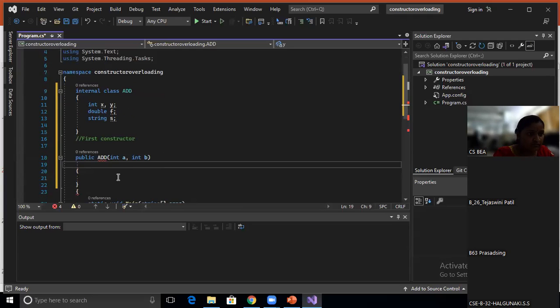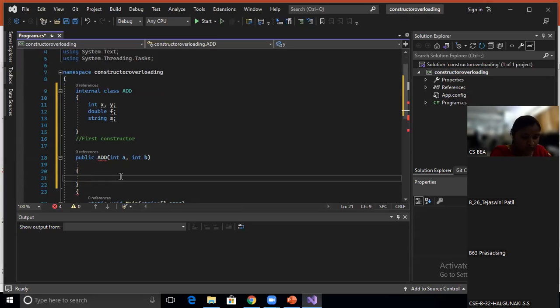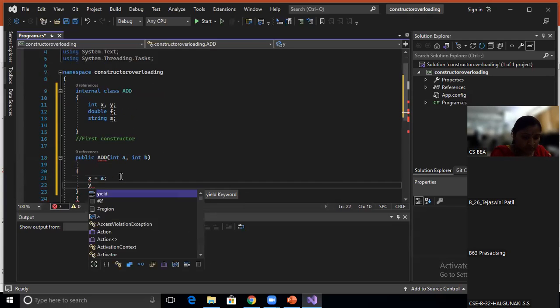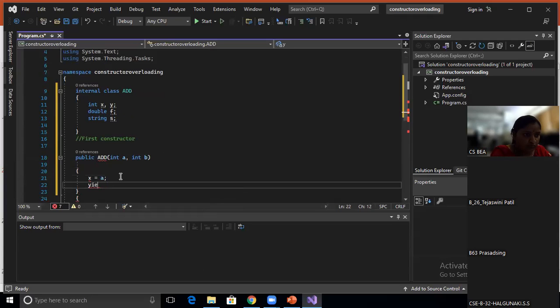Okay, let's see. Later it will get a equals to, say f equals to b.